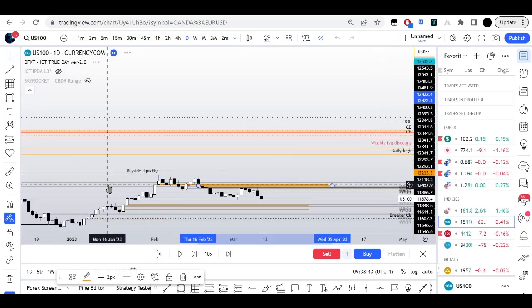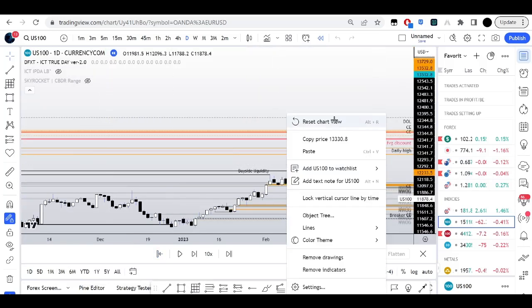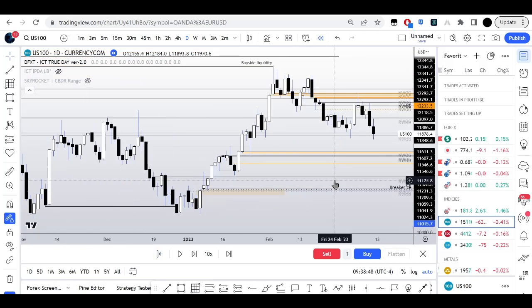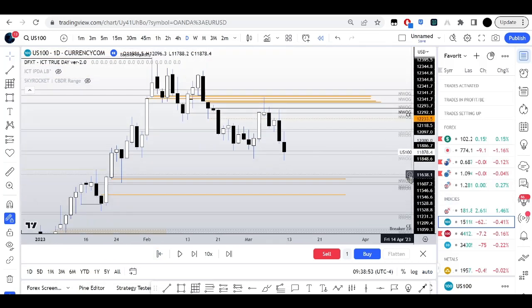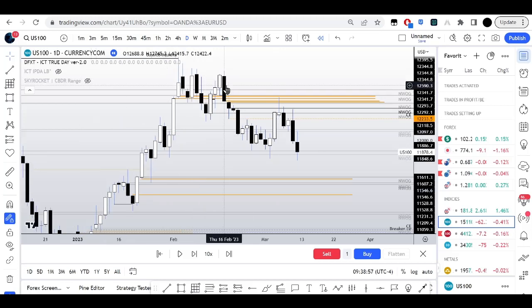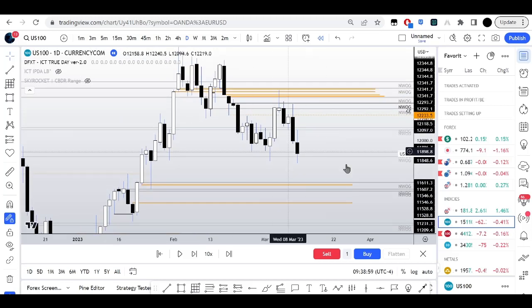I went to Monday, March 13th. This is how I start off the week right here, right? So boom, here we go. We have this here, right? This is the price action that we have now. I'll mark out all my new week opening gaps. You see I have multiple new week opening gaps just sitting there, you know what I'm saying? I just went back in time through the daily, just marking out new week opening gaps.